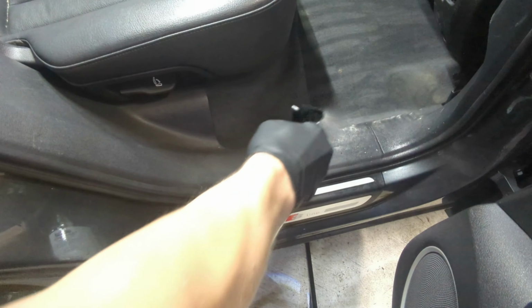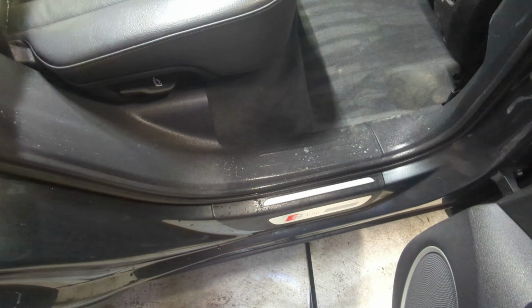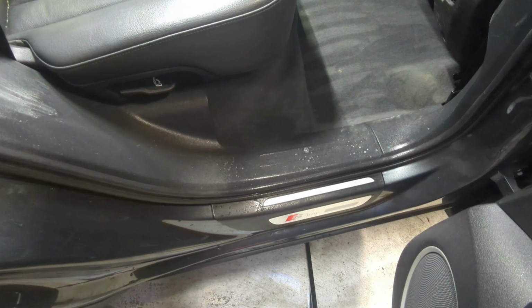We're getting a bit closer to getting everything done detail-wise, just wiping down the plastics, interior trims, seats and everything, and getting everything spick and span, so the detail will be done soon.